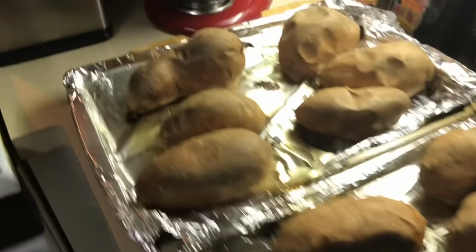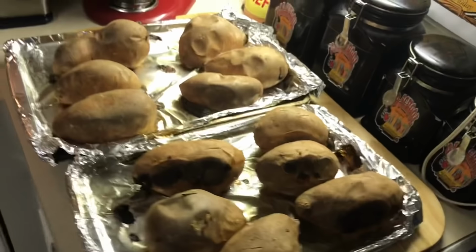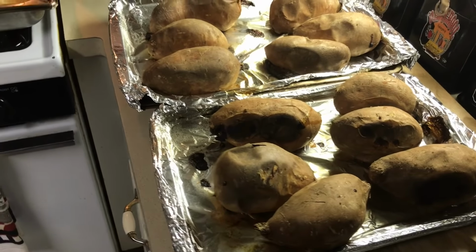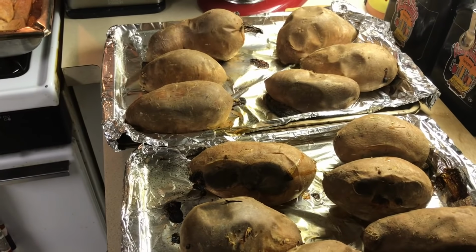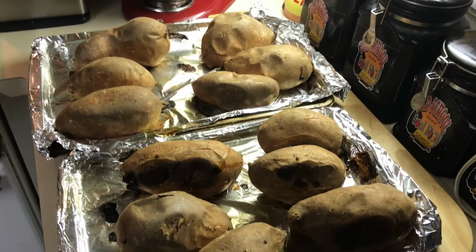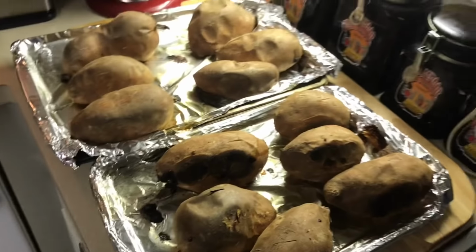All right, y'all, we are back here. My sweet potatoes just got out the oven. Look at that, nice sweet potatoes here. I'm gonna let them sit on the counter overnight. In the morning, I'll peel them, slice them, put them in the pan, make my old school sweet potato glaze and put over the top with the butterscotch secret in it. All it is, is brown sugar, butter, cinnamon, nutmeg, and butterscotch. Pour it over the top, put them back in the oven, heat them up.